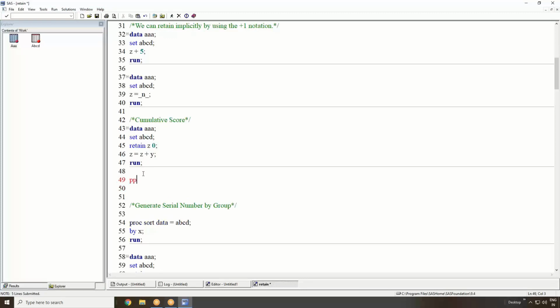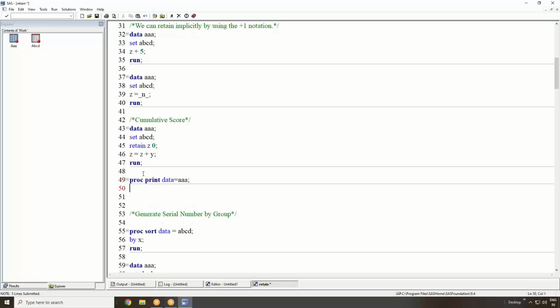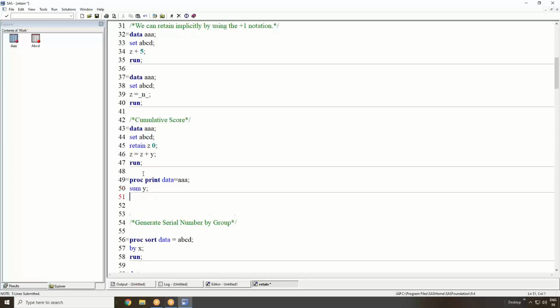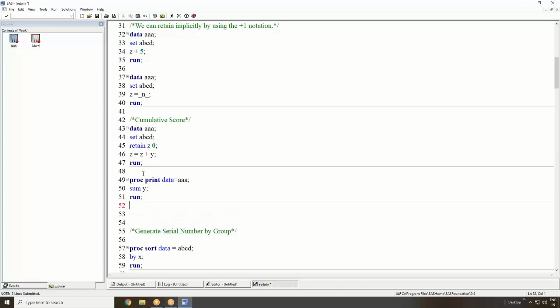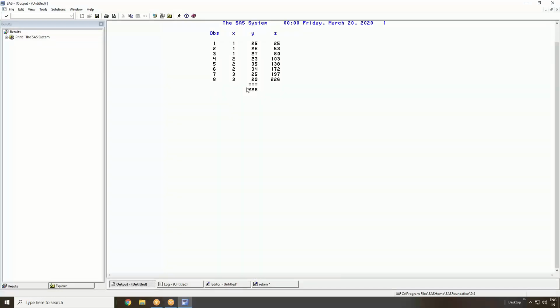So I'm just writing proc print data equal to your data set name, A, semicolon, and sum. I'm writing sum of my y. If I want to do the sum, yes, I'll get it the same. But the problem is, you just see this. The sum you will get is 226.